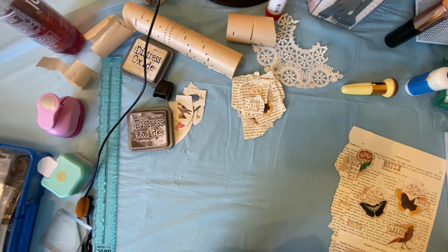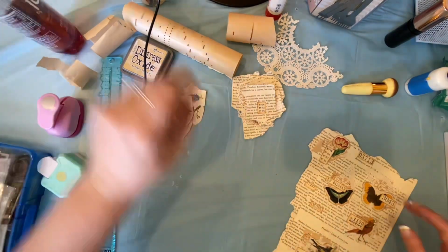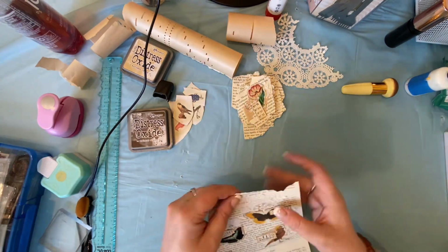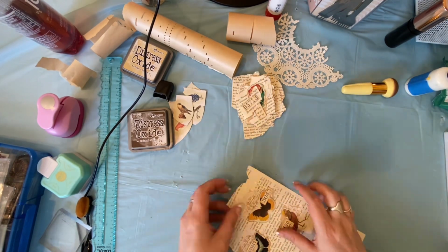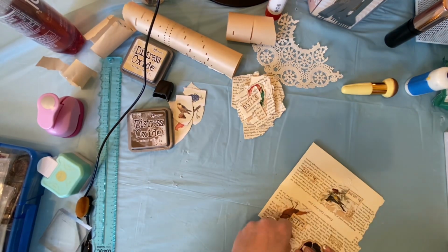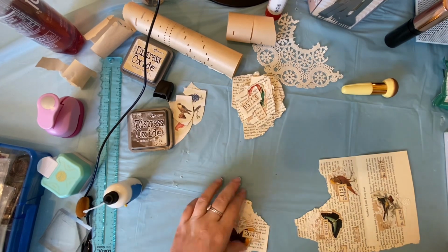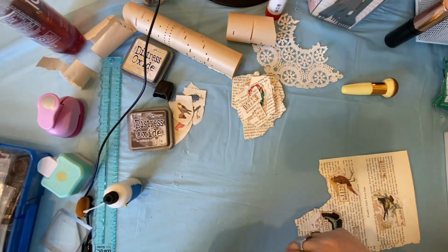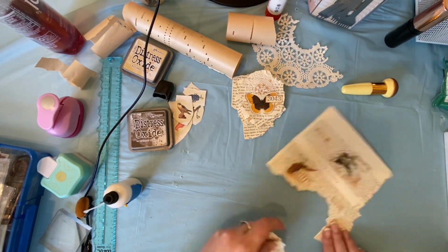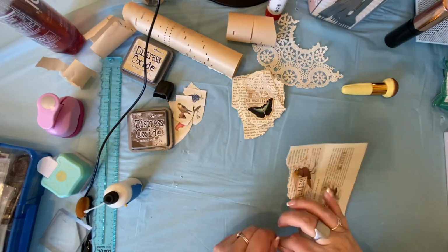I'll be sharing a flip through, hopefully pretty soon, of my travel journal. I think I have a few more things that I want to just finish up in there, but it's pretty much done. I'm hoping to maybe entice Matt and Evie to write and or draw or make some tags or something to put in there so that it's just not me making it, but it's an effort from all three of us.